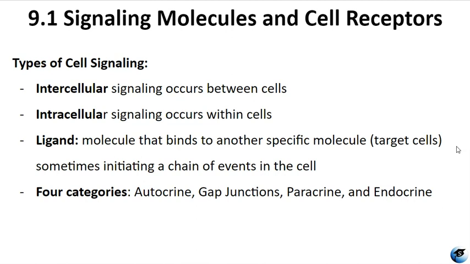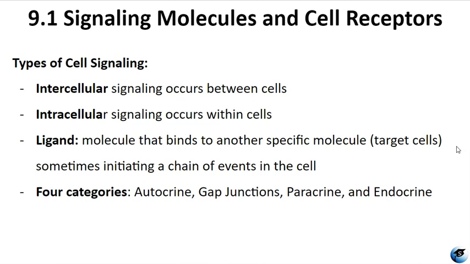Now, there's two types of cell communication: intercellular signaling, signaling between cells, and intracellular signaling, inside of a cell. Cells can communicate through direct contact, chemical signaling, or electrical signaling. Direct contact is like a high five between cells, right? They're touching each other. While chemical signaling involves releasing special molecules that bind to receptors on target cells. Electrical signaling works through the flow of ions across a cell membrane. Each type of communication has its own important roles in keeping living organisms functioning properly.